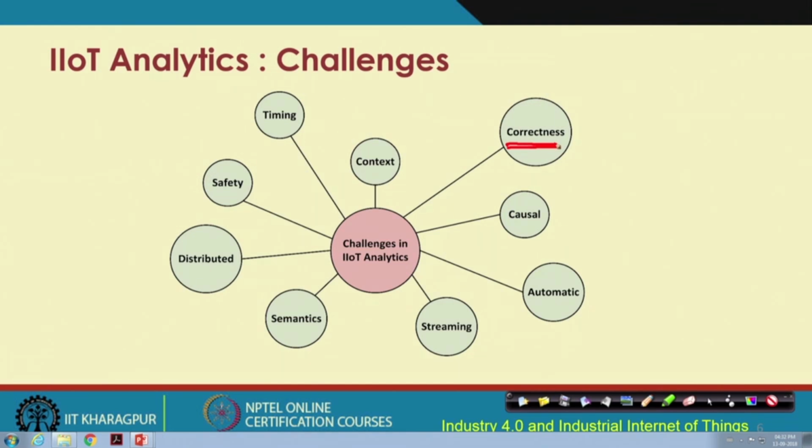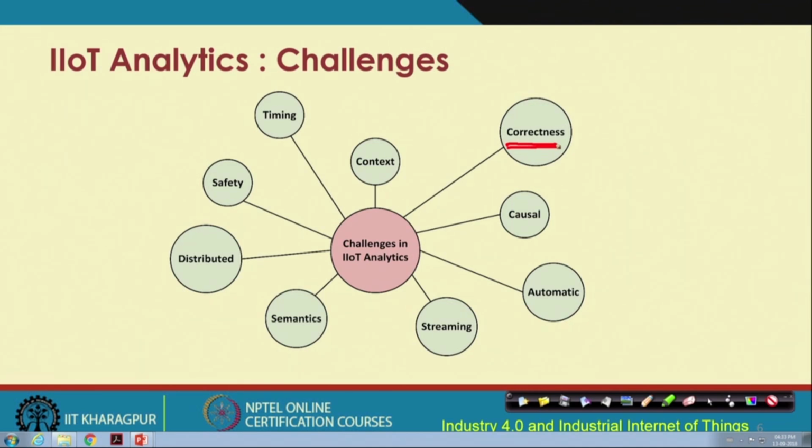Causal relationships are very important. Understanding the causal relationships, the cause effect. So, what causes something, that is very important. If you do not have that causal understanding of the cause effect and the causal relationships between different events, then that will not help you to implement analytics properly. Automatic with minimum human intervention, everything should continue. The analytics and the different processes that get executed without any human intervention ideally should be able to control and communicate with the different parts of the system.